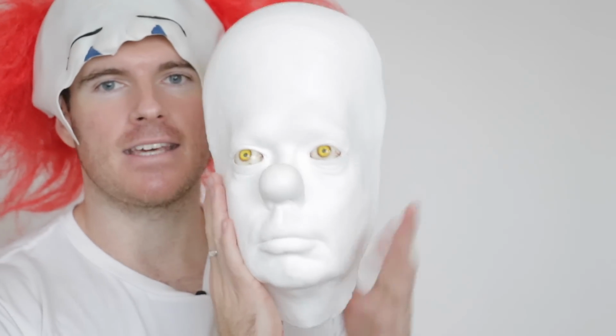So we're going to be utilizing some clear embedding resin today, and we're going to be making a wall mountable display featuring this wig. This is a Ruby's mass-produced Pennywise wig. Obviously, we're not going to be using this part here. I'm just utilizing the hair because it's pretty much a bang-on match. It just needs a bit of futzing and a bit of teasing, but apart from that, it is the perfect look. So the first step is we're going to be painting the face casting.